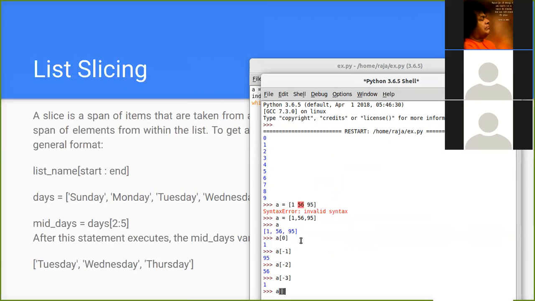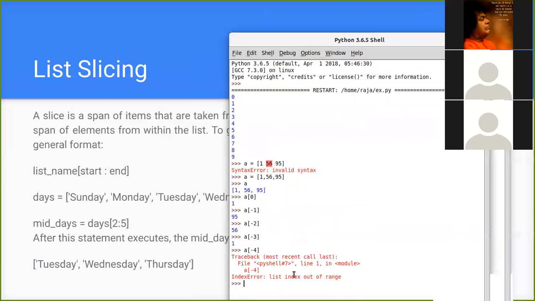We can as well try a of minus 4. It says list index out of range, because we only have 3 terms over here. So that is one thing that you need to remember. You can do positive indexing, you can do negative indexing as well, and you can slice in a similar way.